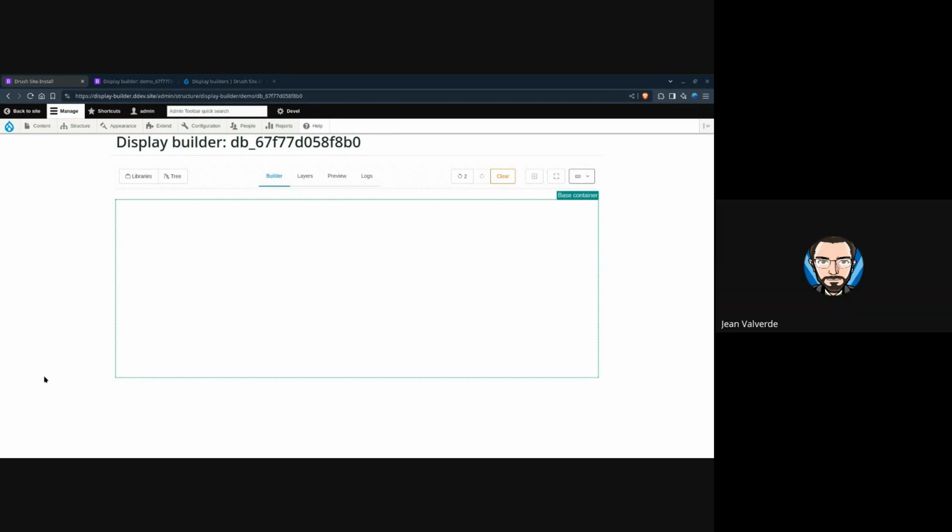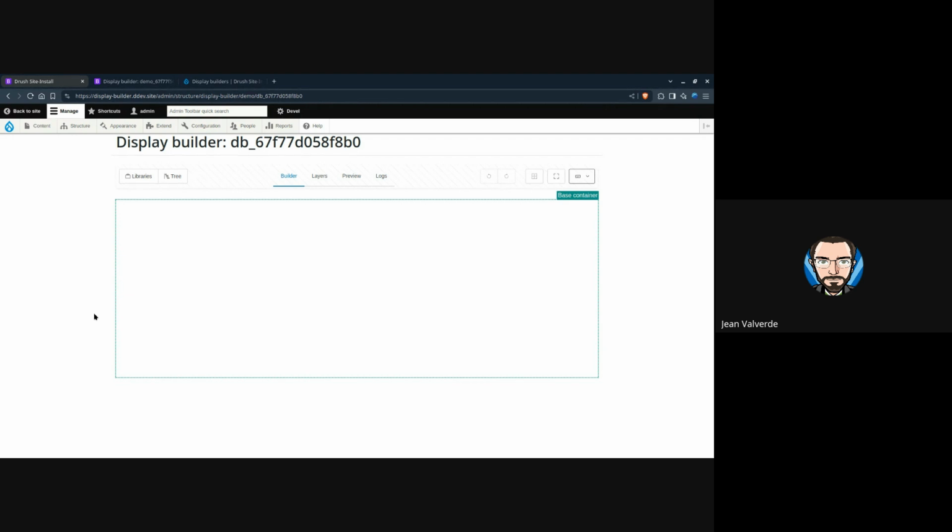Okay, so for the display builder, we decided to start a bit light on the JavaScript side, because our goal is to have, as you can see here, a Drupal with Bootstrap, but without any block in the block layout. And even if I'm on an admin page, I'm showing the UI suite. I'm using the UI suite Bootstrap theme. This is the main theme we are using now. And what we want first is to have the builder in your current theme.